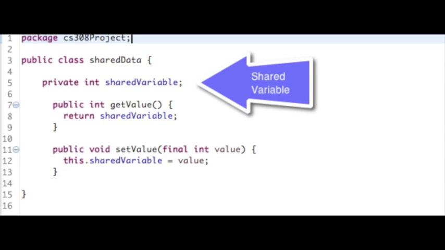The following screens illustrate the read, modify, write pattern for race conditions. We implemented the code in the following screens and demonstrated that a race condition may occur. This code creates a class with one variable and 2 methods: an integer shared variable, which is our shared variable, a method to get the value of the shared variable, and a method to set the value of the shared variable.